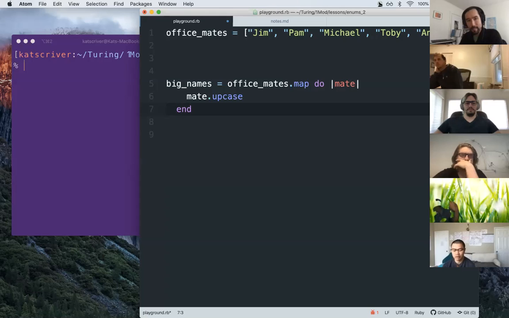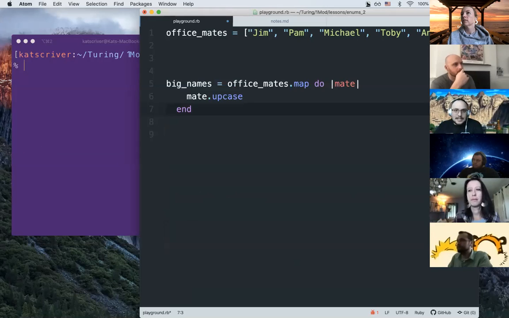So, Sage, if you're on, I'm just going off the participants list and whose cameras are on. If you had to talk about how map knows how to transform each element of the array, what would you say? I don't know, actually. I guess my understanding is this is kind of a shortcut for what we're doing with each, but I'm not sure how to describe it.